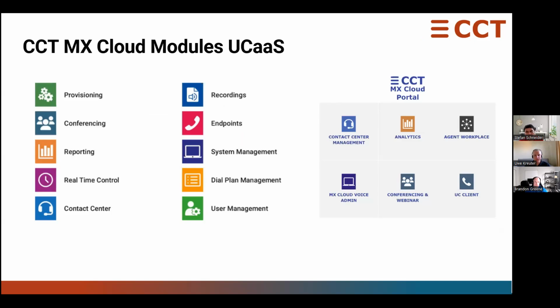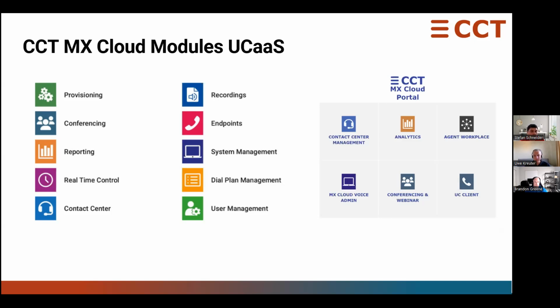So apart from the UC part, the contact center part, we do also have unified communications integrated. So this is an all-in-one solution for your whole telephony as well as omni-channel contact center. For the UC part, we do provide the provisioning. We do provide integration, as I already mentioned, with desk phones, with soft phones, with mobile apps, all working either together or the user in the UC environment can decide which device he will now use for calling.